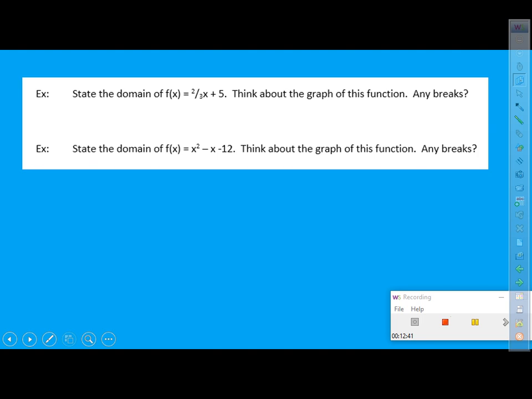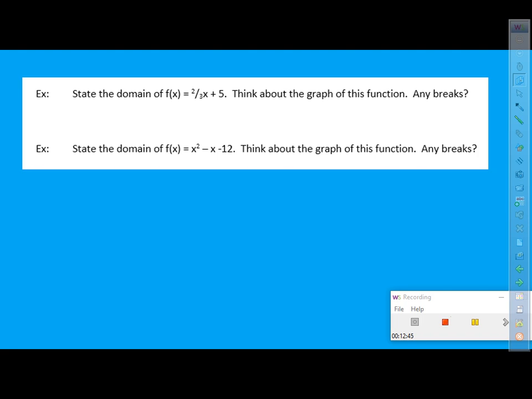What I'd like to do now is have in front of you the notes for continuity. Guys, this is going to be review because we did everything here. We've done it when we did domains. Today we just call it by a different name. So instead of finding the domain of a function, today we're going to figure out where it's continuous at. Same thing.